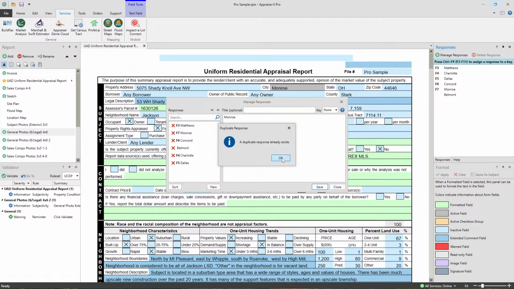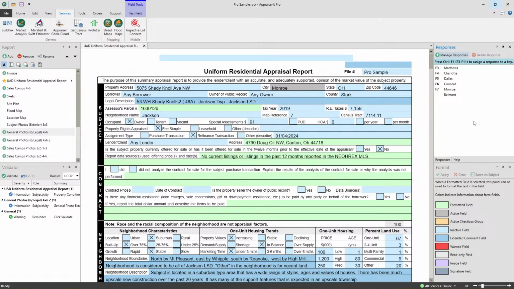So we'll hit save. No, Monroe already exists. Okay. No, I don't want to save changes. There we go. So if I want to put Monroe in there, I can either do MO and it's going to know I'm talking about Monroe, so I can just tab out of there. I can also come over here, double click Monroe. Monroe has been assigned an F key, so we show you how to do this in the other webinar. Hit F7, there it goes in.